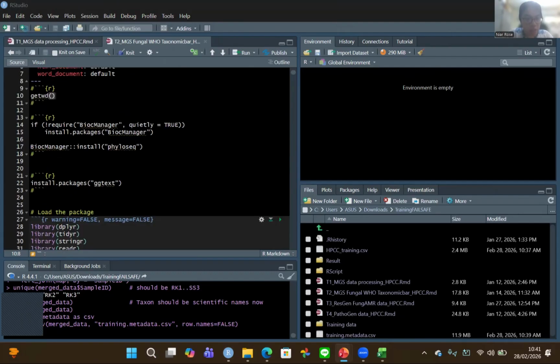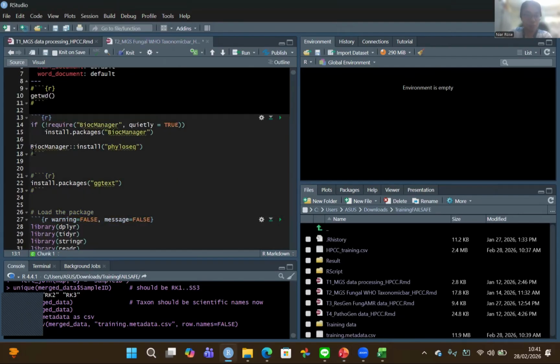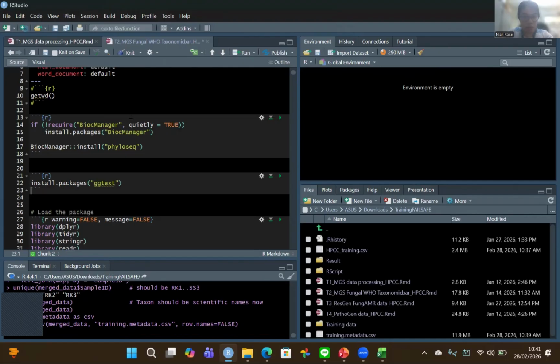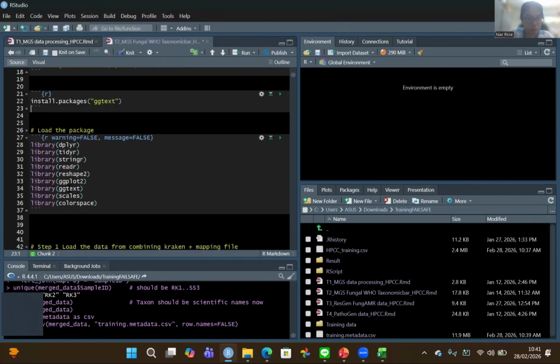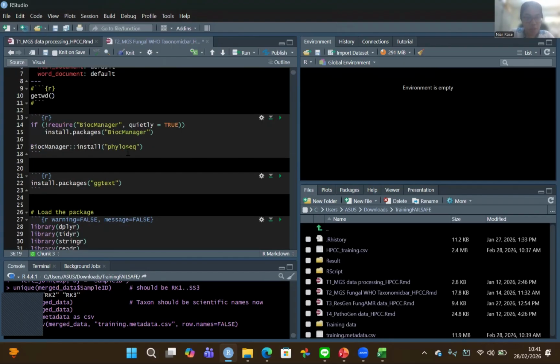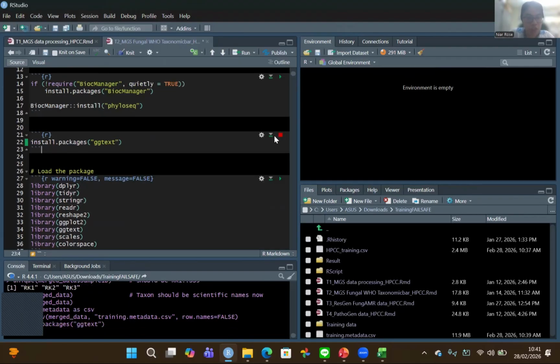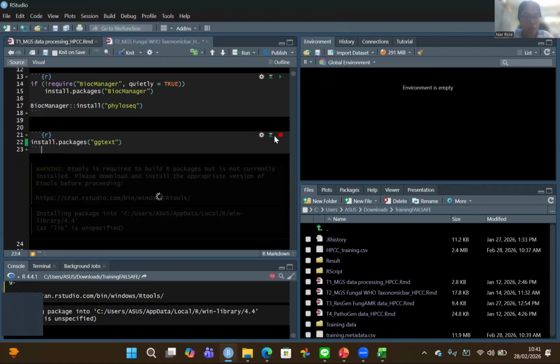So how to install it? You just use this script, or this. You just run it. For example, like colorspace. Oh, sorry. So, for example, like this one, we just install ggtext.